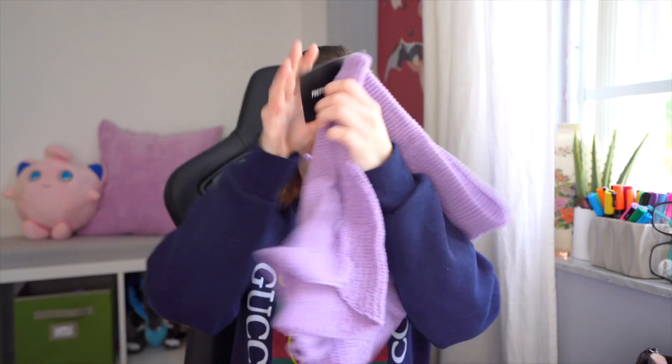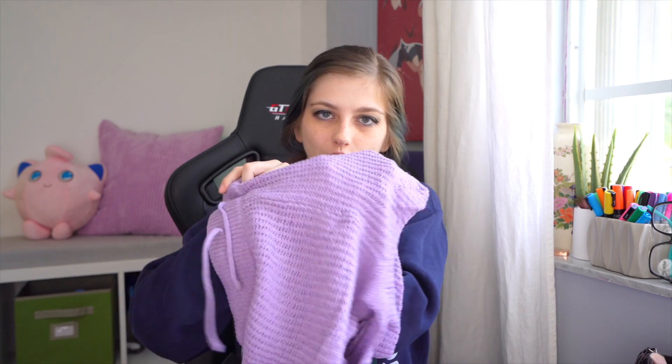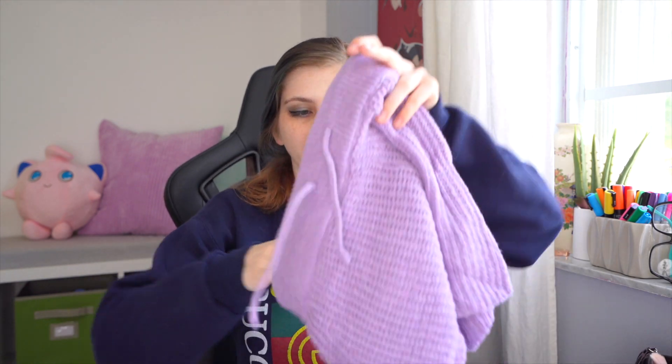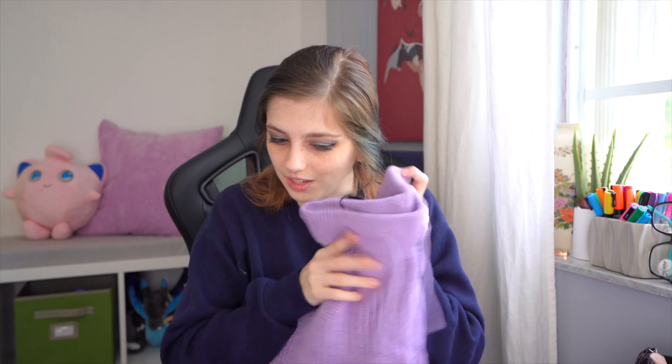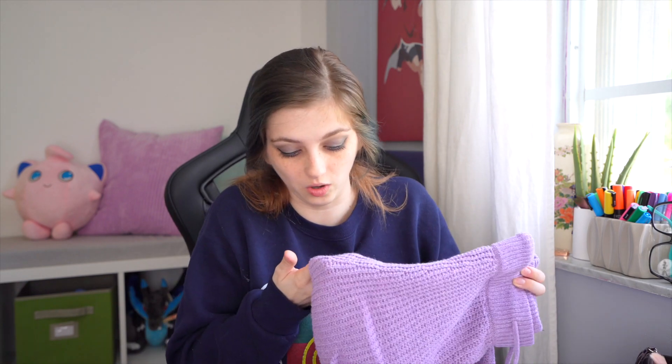Guess what I got in the mail today! I saw a peek inside and I'm so excited — you have no idea. So the lounge set first — let's look at the shorts. I can definitely tell you right now this is definitely see-through, so I don't suggest any super brightly colored underwear. They're not like the softest thing in the world — I've definitely felt softer — but it is knitted, so I don't know if that's supposed to feel soft in general. I like it a lot so far.